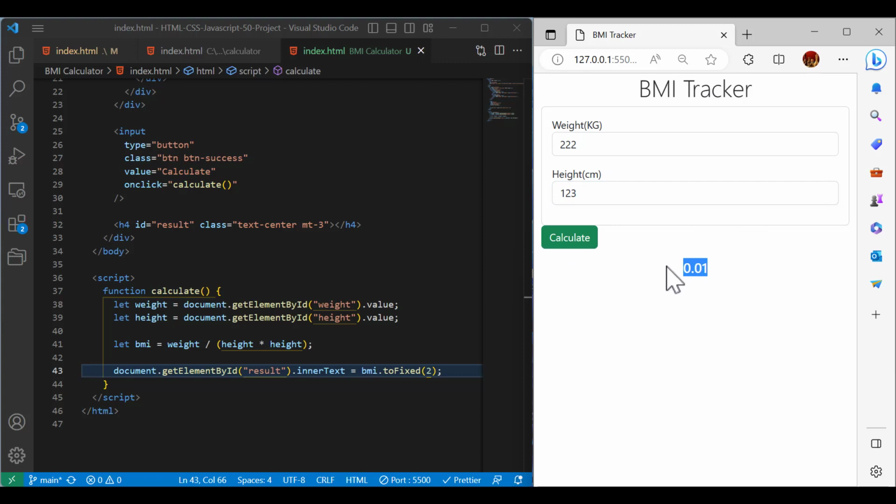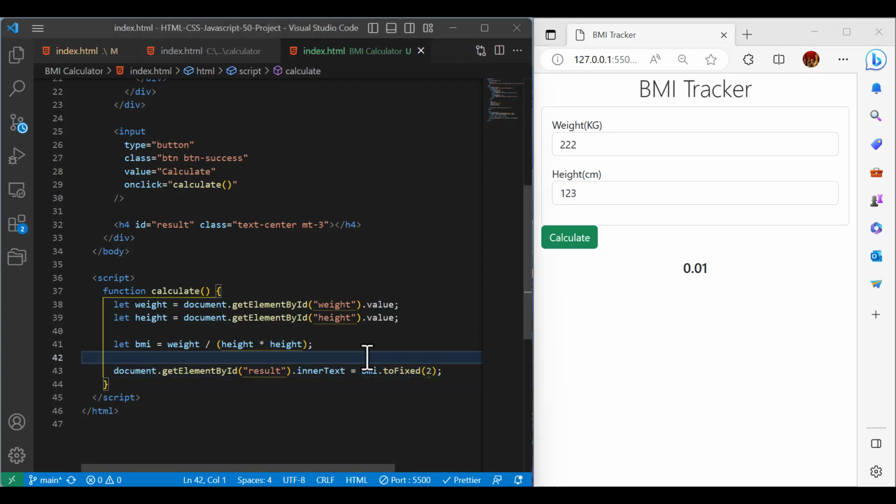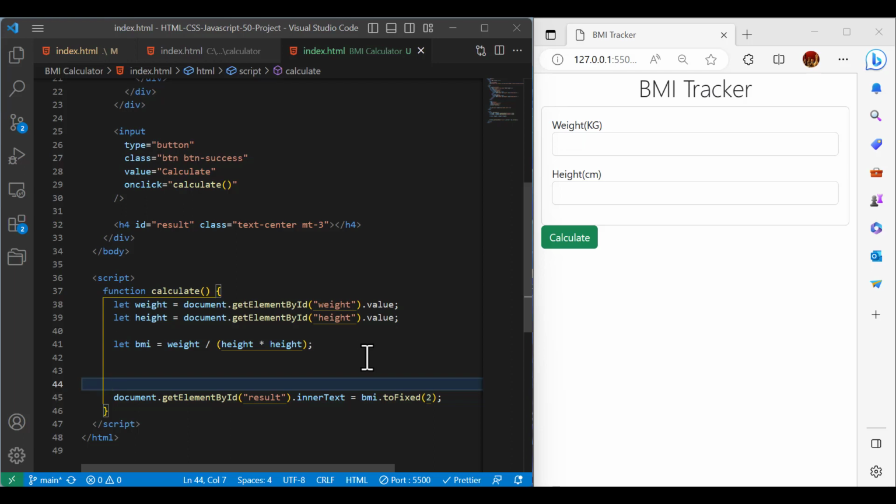Now let's also display a message to the user saying whether they are overweight, their weight is normal, or they are underweight. So let's type a message also in front of our BMI. Let's come in here and type our condition.